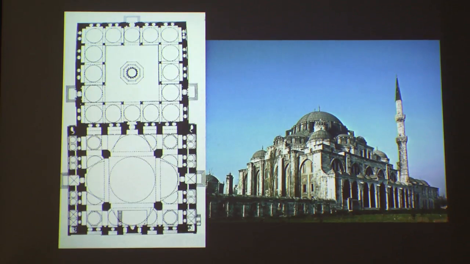A later addition? No, they're contemporary. So we have 3 domes in total. We have the very large one in the middle, a slightly bigger one here, and then a smaller one there. So we're trying to figure out what these relate to in the plan. Any suggestions? The corner ones? Yes, these 2 at the corner.